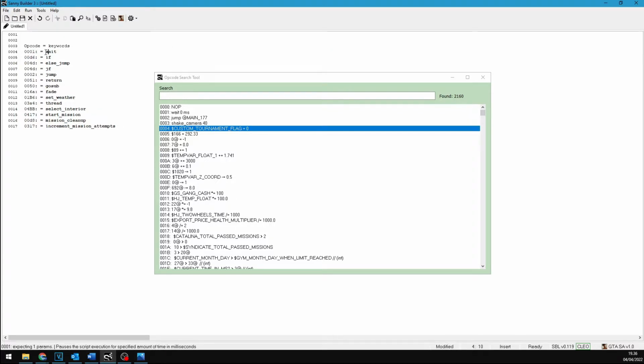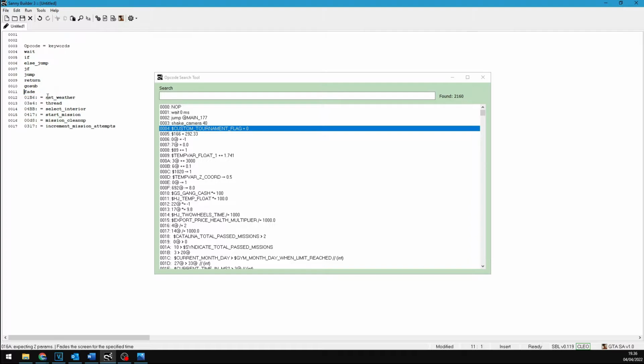Like, you can just put wait, if, else jump. JF means jump if false, or it's the same as else jump. Then it's just jump. Return.